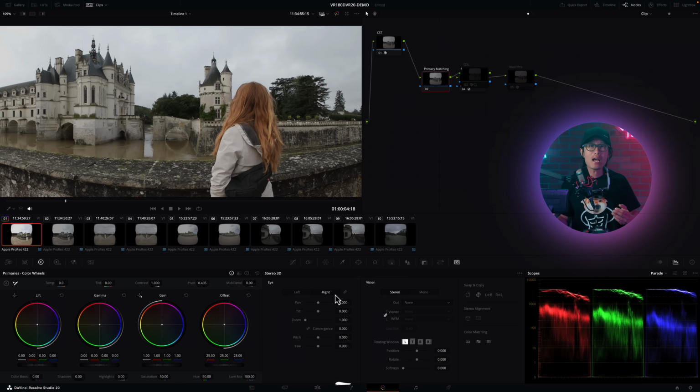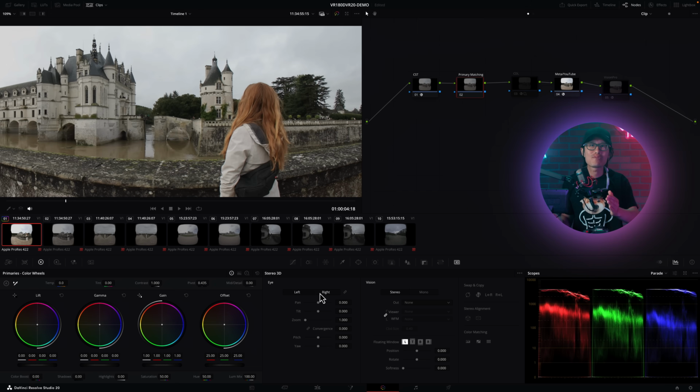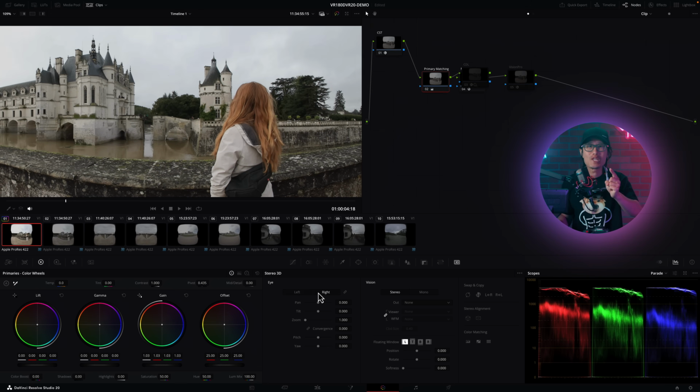Now select the right eye and you can adjust it independently. For example, you might increase the gain slightly to match the left eye. This works, but it's hard to get perfectly right. So unless you absolutely have to, manual adjustment should be your last resort. Fortunately, Resolve gives us a much easier and smarter way to do that.